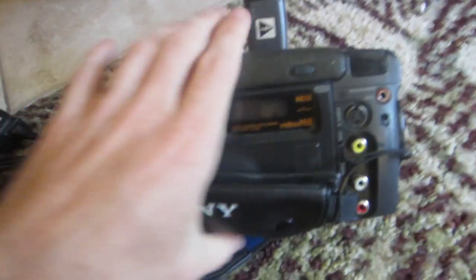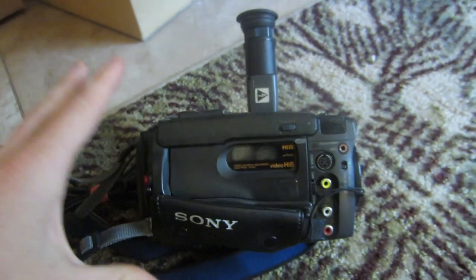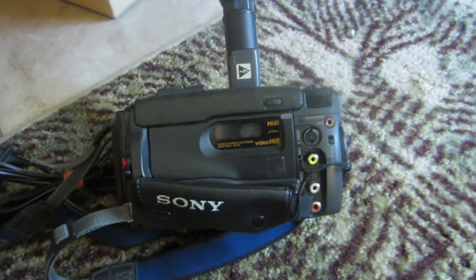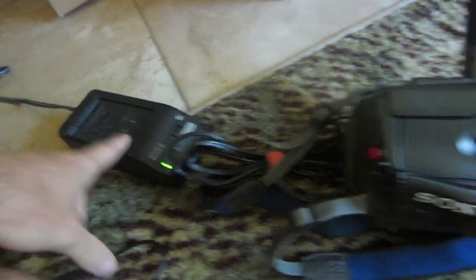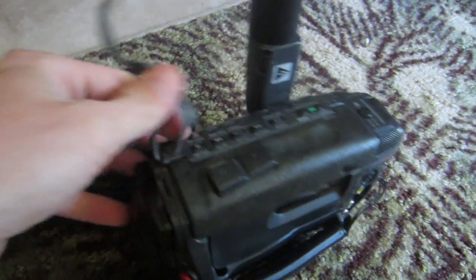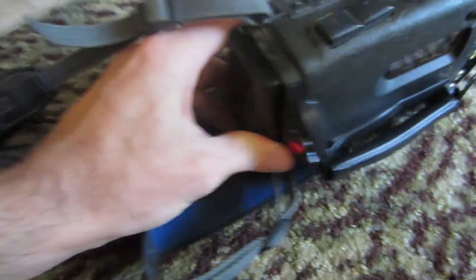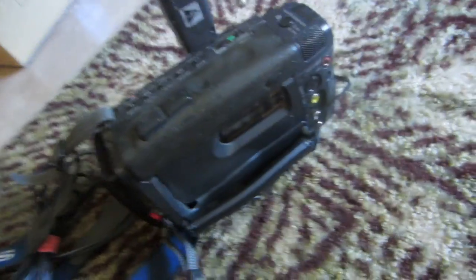So I got an old Sony Hi-8 in front of me. This specific model, CCD TR101. I love selling these things. There's a couple issues with them why people don't want to sell them. Number one, you have to have the correct power supply. The batteries normally are dead on these because they're from the late 80s and 90s. So you get these power supplies that go right onto the battery contacts and power the camera straight from that power supply.